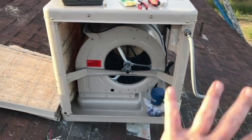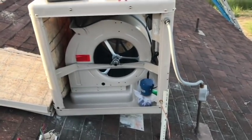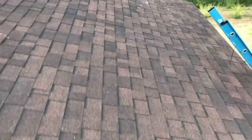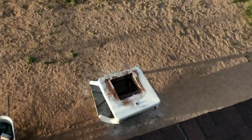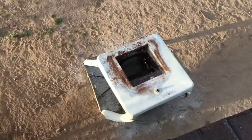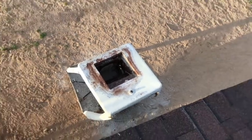Not a bad setup, really. So for $500, you get everything except the motor, which we were able to salvage. Everything else basically went off the end of the roof. And I'll deal with that later. I'll just take a dump run. So, goodbye, old, nasty, rusty swamp cooler that's about as old as I am. Your time is done.